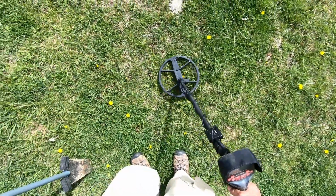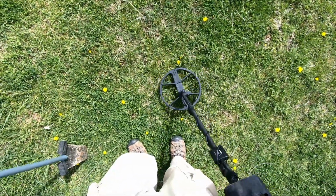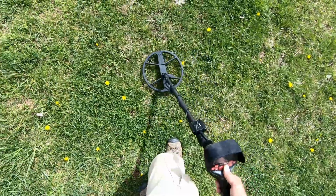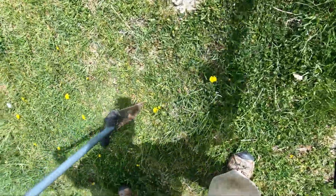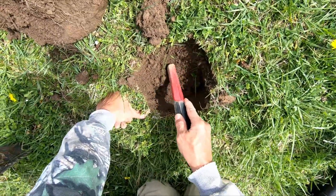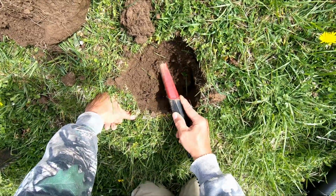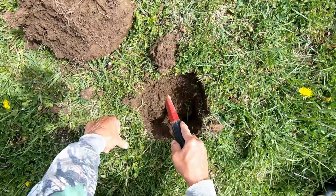Another high pitch in there is probably a nail. That's a pretty good signal though. Pinpoint's right there, and by the way, that pinpoint is way too loud. Deafen you after a while. Little nail.